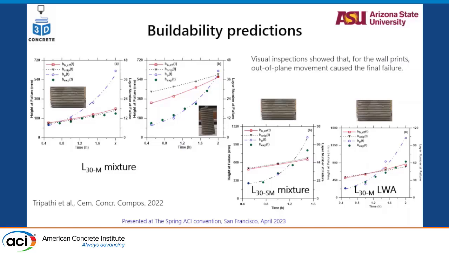So here we can see that at a point of time when you are printing a hollow cylinder, the failure type shifts from a plastic kind of failure to a buckling kind of failure. And we can see that the predictions also follow that trend, like they deviate from a plastic failure envelope towards a buckling failure envelope.